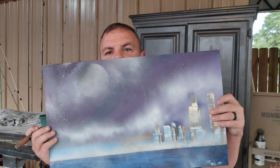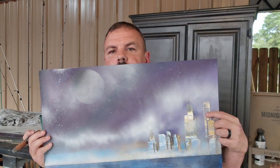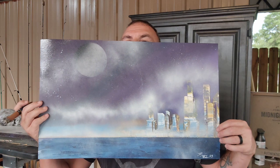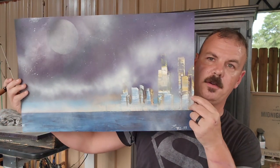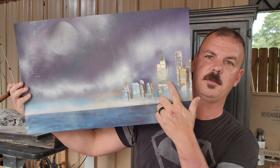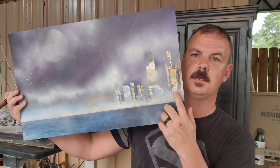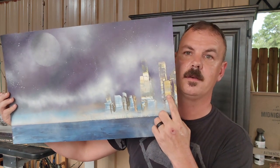Here's one of a foggy planet and some buildings I sort of scraped in. Maybe the next painting I do, I'll demonstrate how I do this. And then, of course, water. That might be an interesting one.